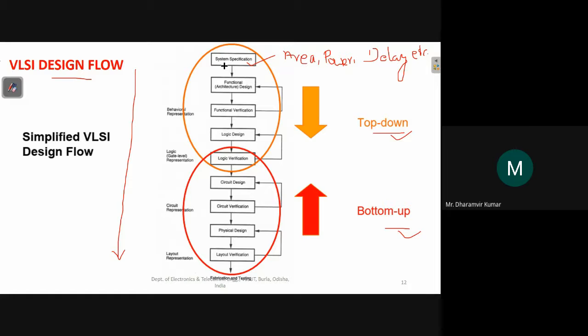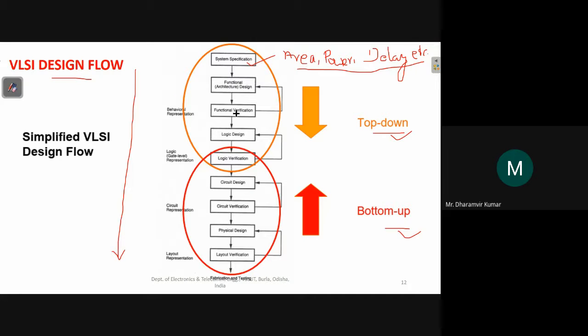When you start a design, you'll have to study these specifications, and accordingly start your design, so that you match your design chip's performance with these specifications. Unless that is matched, the product will not be accepted by the client. Then we start with the architectural design, the overview design, which may consist of several blocks connected in some fashion. Then we do the verification of this architecture, whether it is working fine or not.